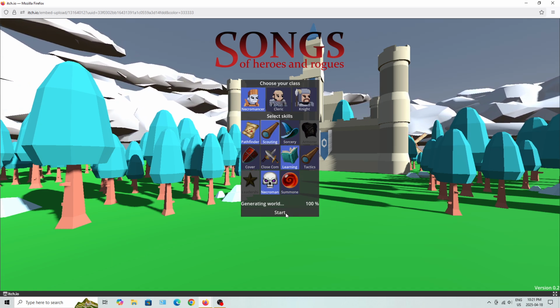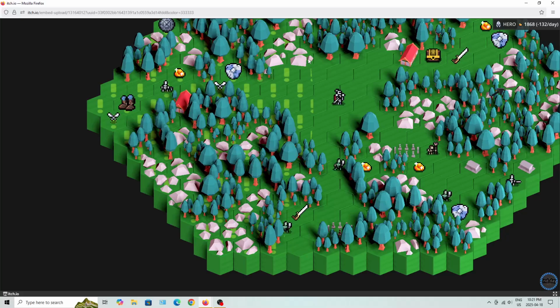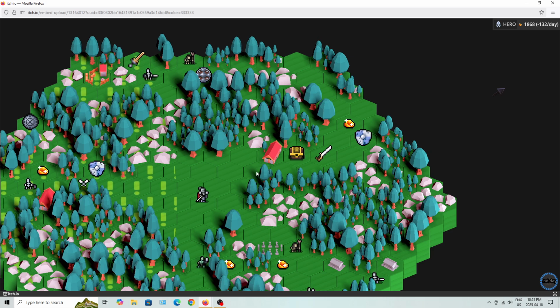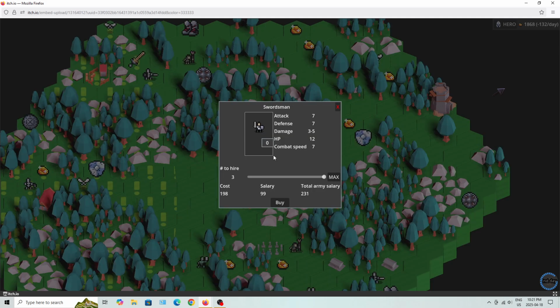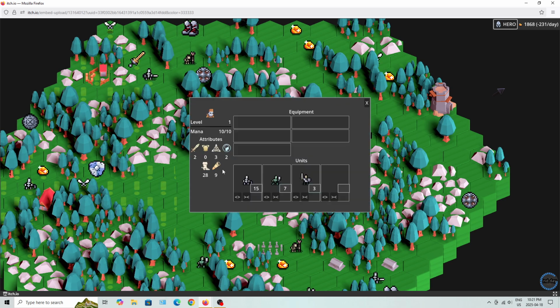Let's get this. All right, so we can see the area basically coming now with this sort of question mark thing. Okay, you got an arrow that actually shows where you need to go. That's good to know. So we can get some swordsmen. You see their attacks, defense, everything else here. There's my hero. The guys basically have to get some undead in this guy.